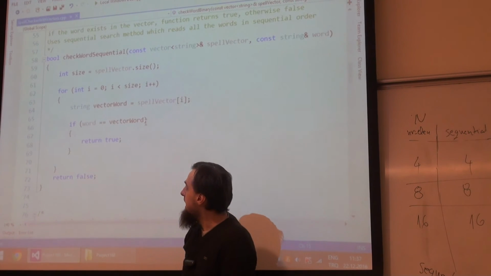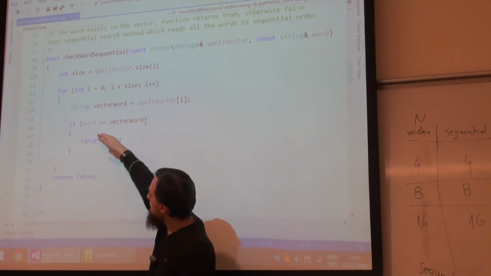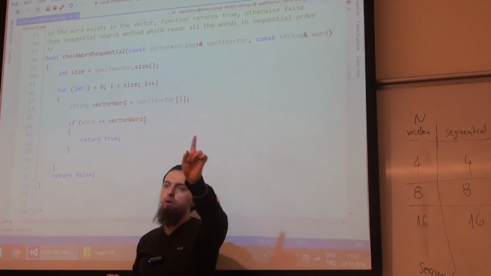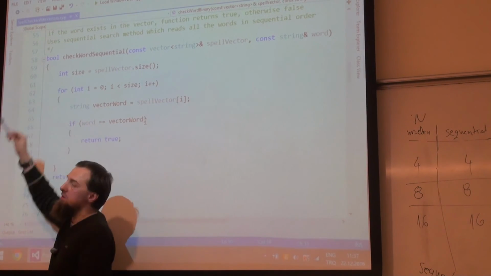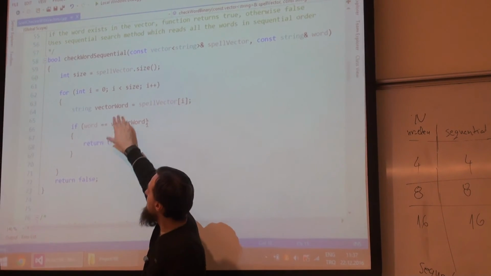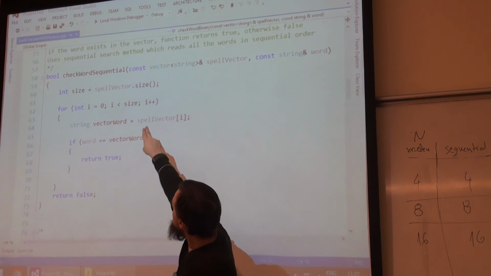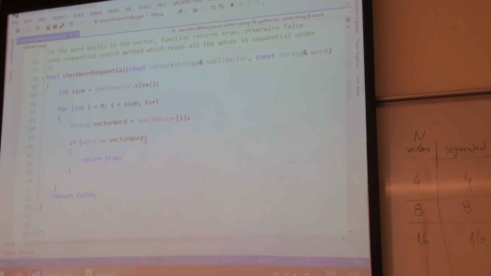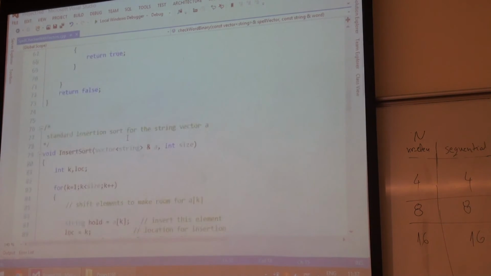Okay? Again, if we return true, the function finishes. We might have millions of lines after return. If we return only once, whether true or false, a Boolean value in this case, the function finishes. So if we don't return true here, that means that we didn't have a match. That's why we return false. But this is the sequential search. It's easier to write, but it takes more time. Easier to write and understand, of course.